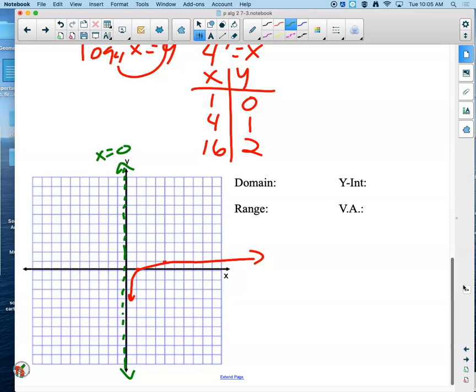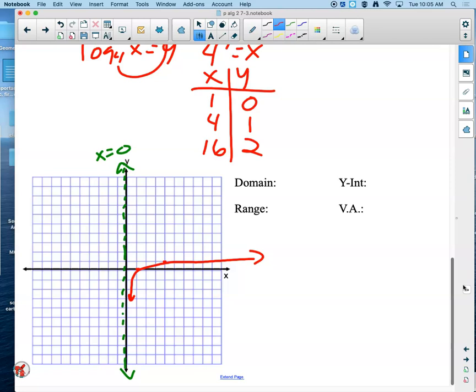Now, before we go to the next ones, we're going to start with translations and those types of things. The only time we're going to have to change that is if this thing is moved right or left, because that's going to change our asymptote to x equals whatever it is. Which of our letters, A, H, or K, deals with shifting things right and left? So H is going to be what's responsible for us having to move that asymptote.